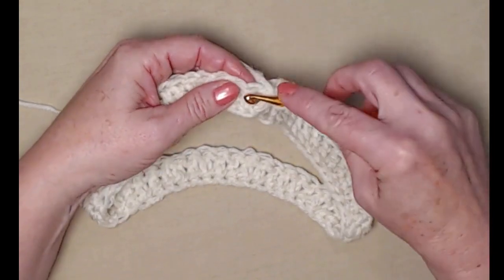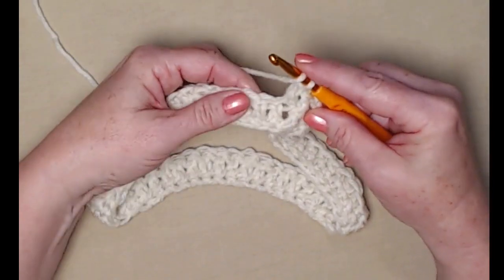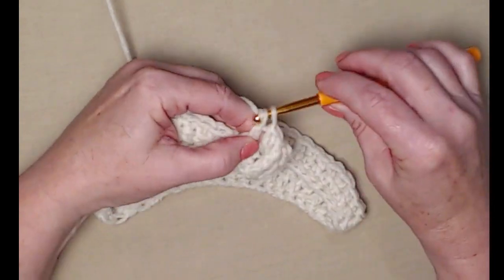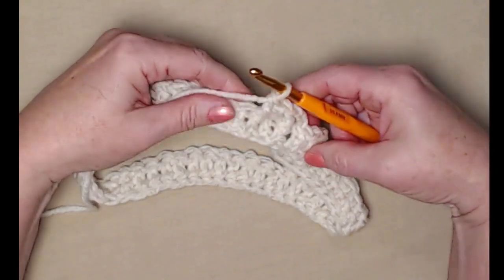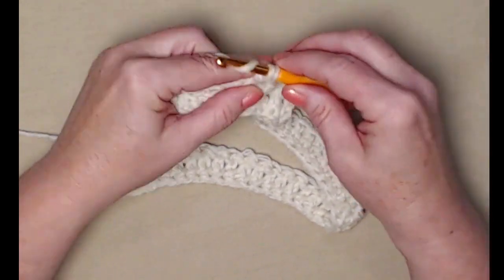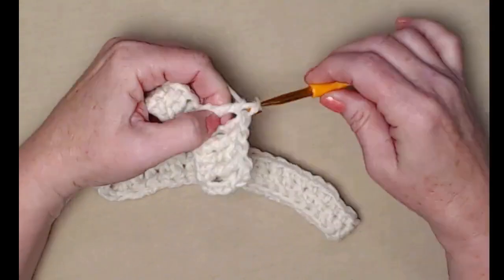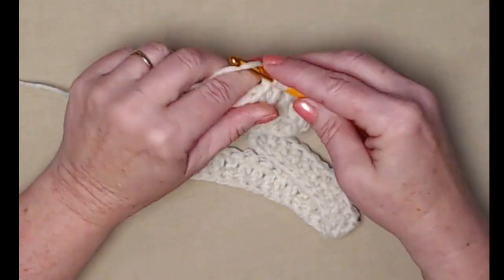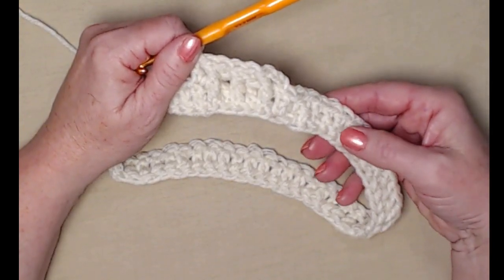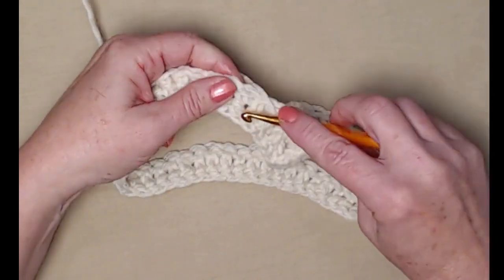Next we're going to stitch a double crochet in the next stitch. Then we'll stitch front post double crochet in the next. And so we're alternating regular double crochets and front post double crochets. You're still stitching double crochets, you're just putting them in different places. And by alternating the front post and the regular double crochet, along with using the foundation double crochet, you get a nice stretchy band so it'll stay in place on your head.